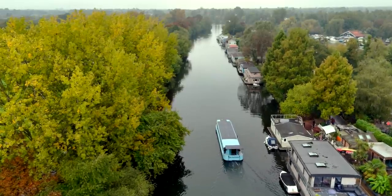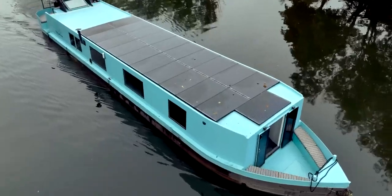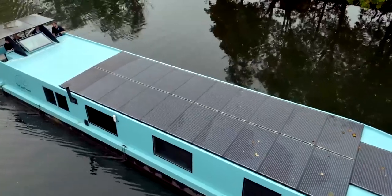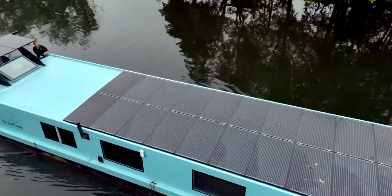Ryan, I'm really impressed — this is such a beautiful boat. Can you tell me how this all came about? Well, my partner Hayley and I both had separate boats, living separately, and we ended up spending more time on each other's boats. We decided to have this commissioned and built from scratch, and she just exceeded our expectations. She was designed to be electric and solar and as eco as we could — extra insulation, triple glazing, all the things we could do to make her as sustainable as possible.